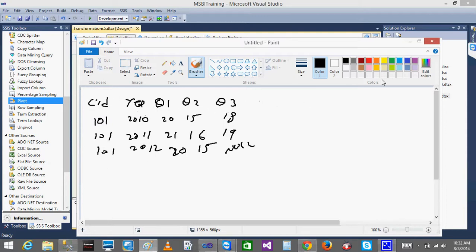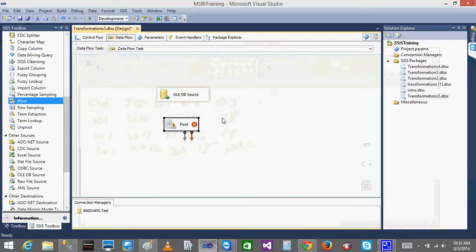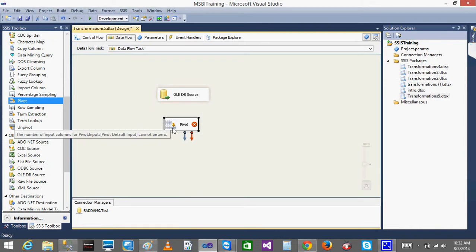See, 1, 2, 3, 4, 5. Okay. So you are increasing the number of columns. By seeing the structure, you can see the number of columns and number of rows also. Here you got many rows. Here the number of rows will be decreased and the columns will be increased when we do the pivot. See, the same symbol you can understand. This is a pivot. So now I will give input.